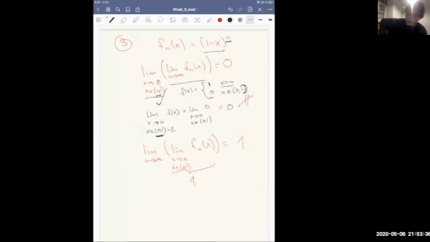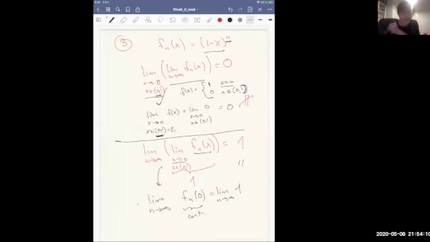The other direction is, okay, we take the limit as n goes to infinity. And now this is the limit as x goes to 0 of f_n(x), but f_n(x) is continuous. So the limit is equal to f_n(0), but what is f_n(0)? It's just 1. Now the limit of 1 is equal to 1. Did that clarify, Priscilla? So this is one direction and then the other. Yeah, no problem. Any other questions?